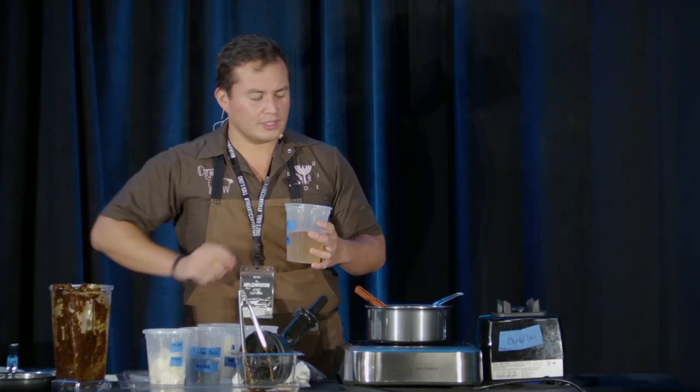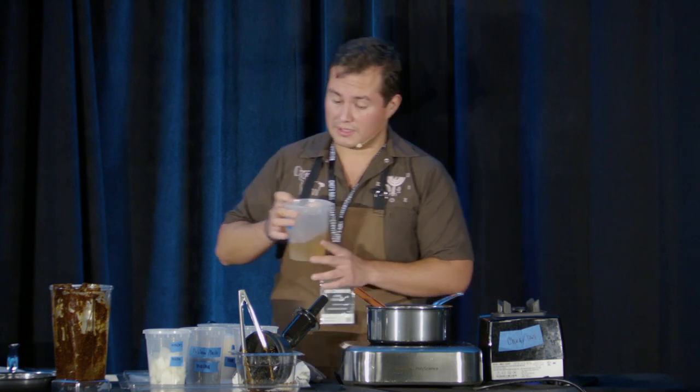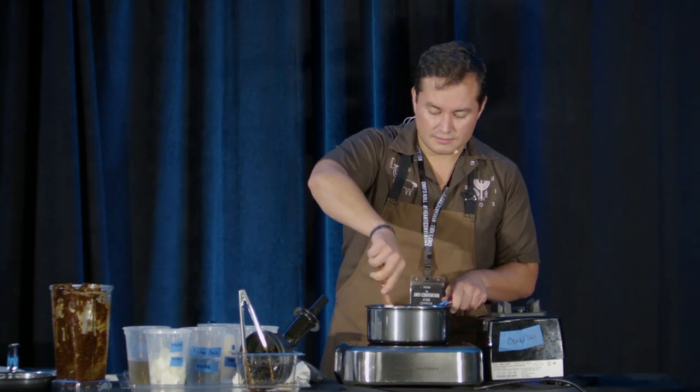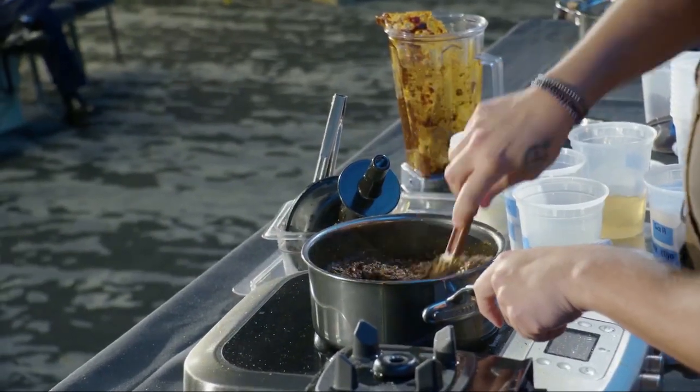The other day I actually used a little bit of a balsamic reduction. It was really good. So if you want to go fancy, you can do that. I don't know about that. You have to talk to the ancestors before you go outside the lines. Too far.